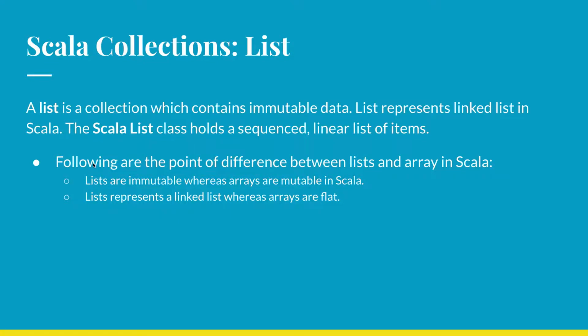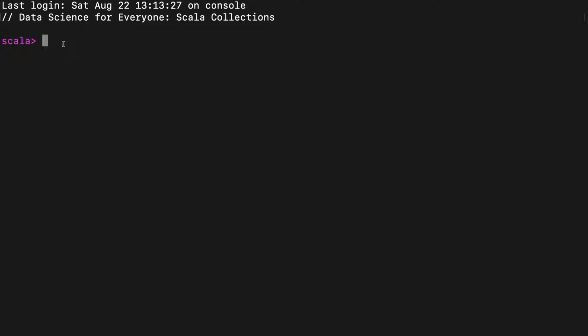Now, let's quickly go over to our Scala console, and let's create something like val variable_name, and this is just the basics of what we have. We have a list, and we would have its type, and then we would have something like List(item 1, item 2, item 3). And again, this is just what a generic call would look like.